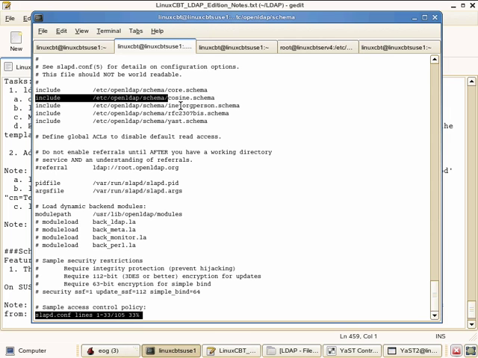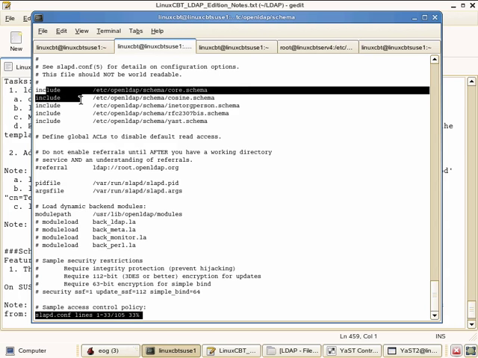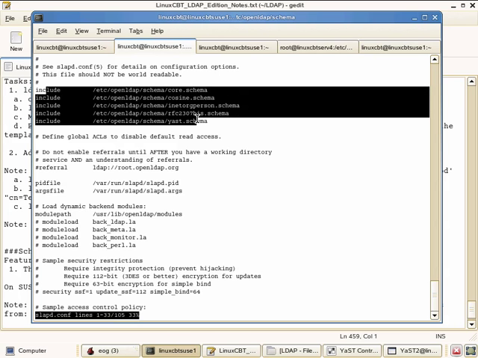Core needs to be loaded before cosine, cosine before inetOrgPerson, because they're dependencies. So cosine is the second schema, followed by inetOrgPerson, and SUSE includes a YaST schema for its operations, for its attributes. So we know that at least these schemas are included.